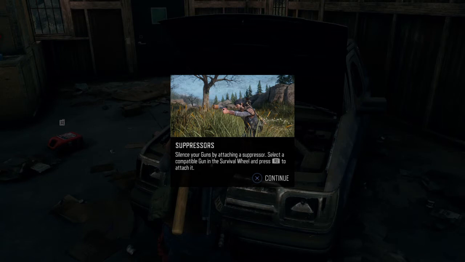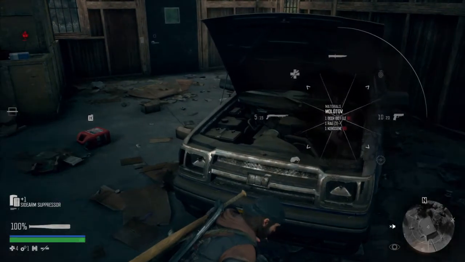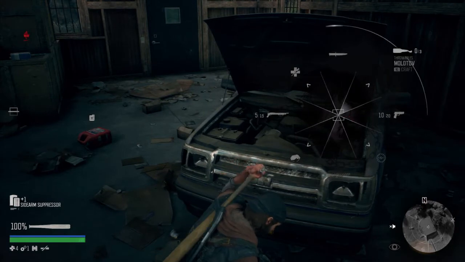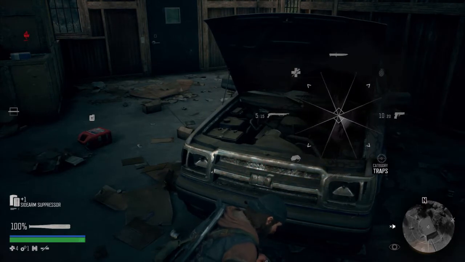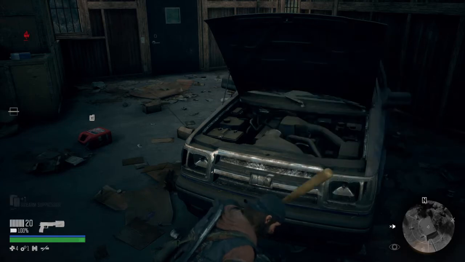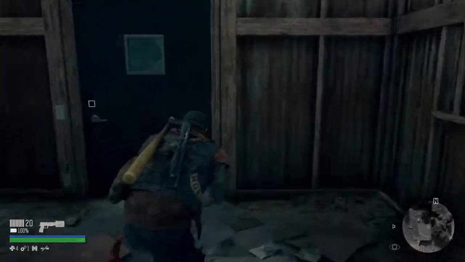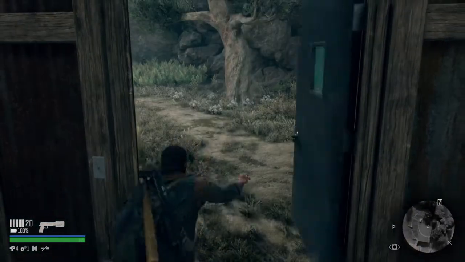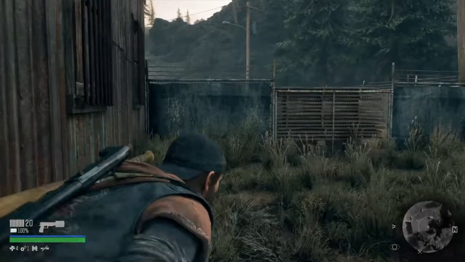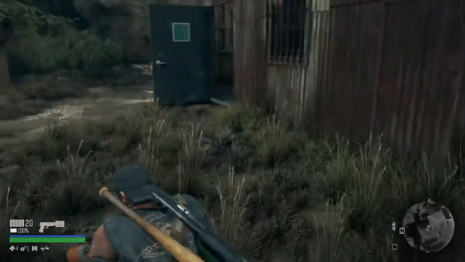Launch your guns by attaching a suppressor. Okay. So L1, then use the right stick. R1 to attach a sidearm suppressor. I guess there's a durability system on that too. What other game was that? I think there's some other game I can't remember. It was a stealth game that had a suppressor and had a durability system. It might have been Generation Zero. I don't remember.